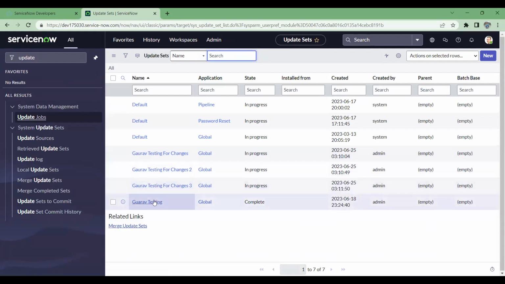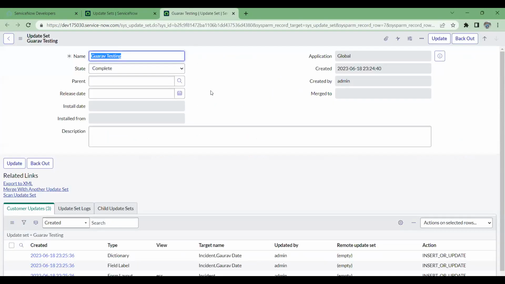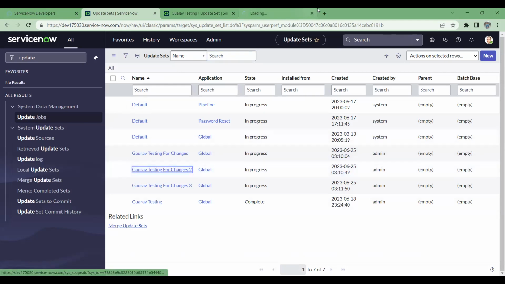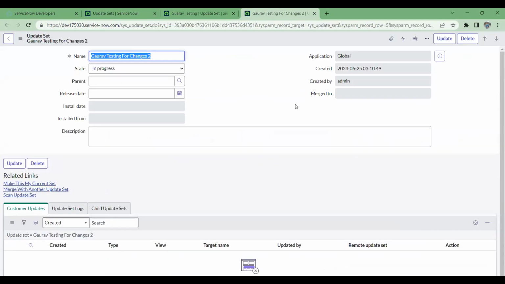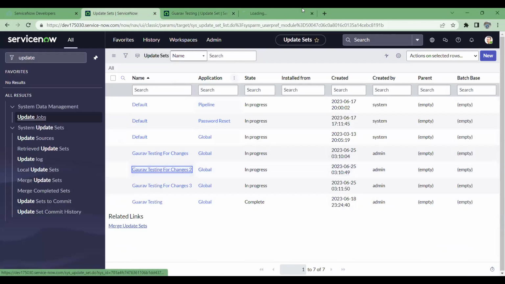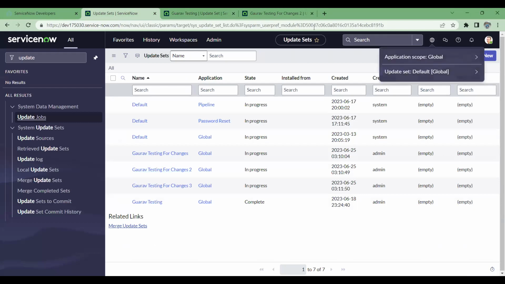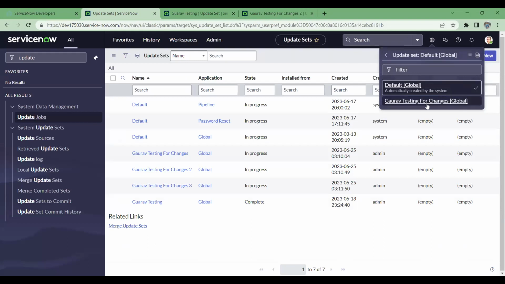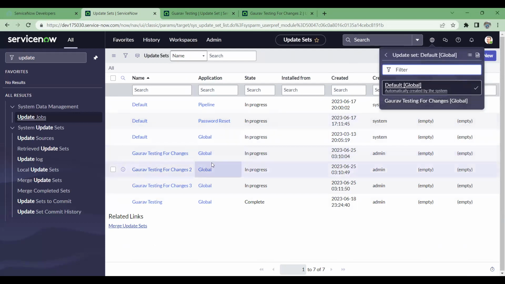So I don't know why it's not selecting. Otherwise, what will happen when I select the second option? It automatically selects within that particular update set. Even it's not appearing. It's amazing. Why is it not appearing? This is also one of the issues, because I have created it and it should show up here.